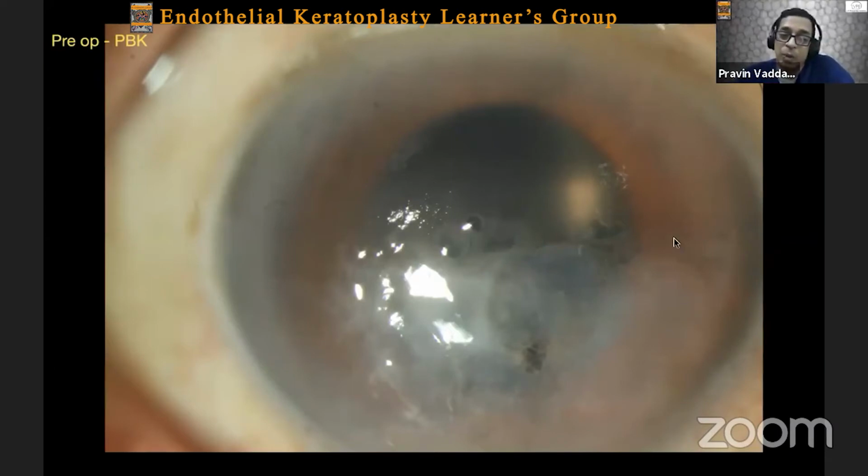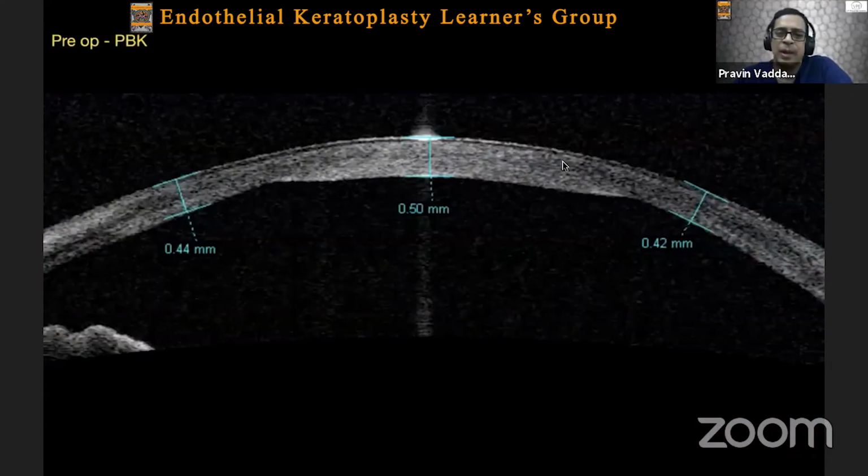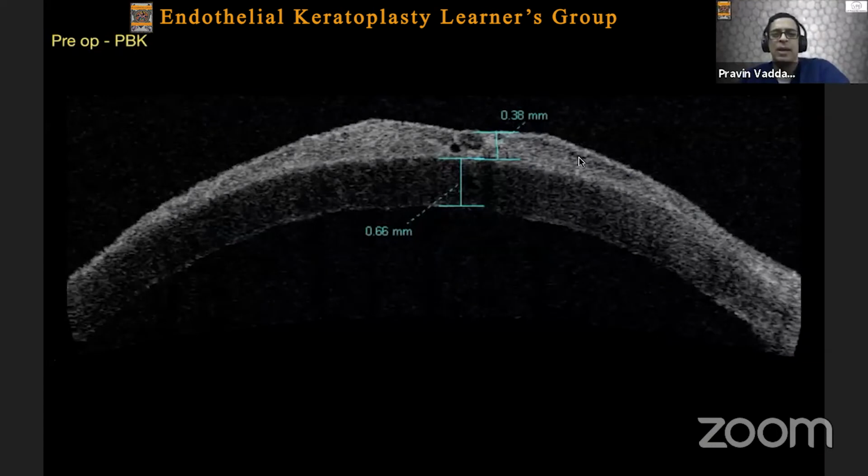You also have patients who present to you with a significant amount of subepithelial fibrosis along with bullae. These are typically patients who are several years out after the cataract surgery. They've waited, or they've been made to wait before they've had an intervention, which is a bit unfortunate. But if you look at the OCT of these patients, in the periphery you will see that there seems to be a pre-existing pathology for such severe bullae in one area. And this patient, it's not seen very well here, did have a localized central Descemet's detachment. What you will also see is a significant amount of subepithelial fibrosis, but most of the stroma is clear.